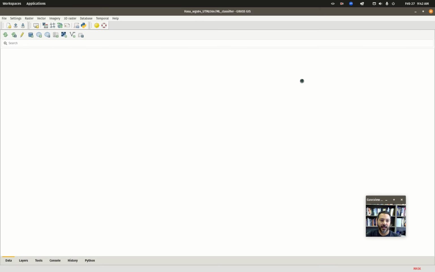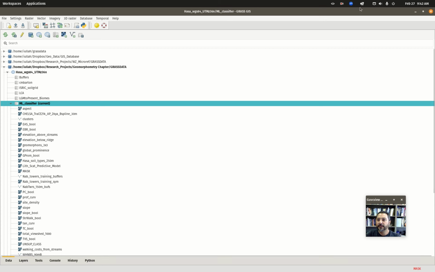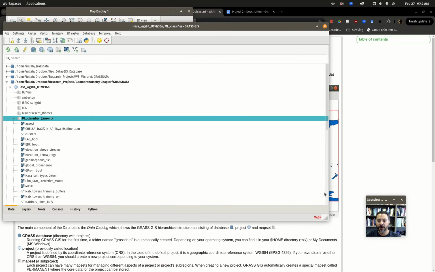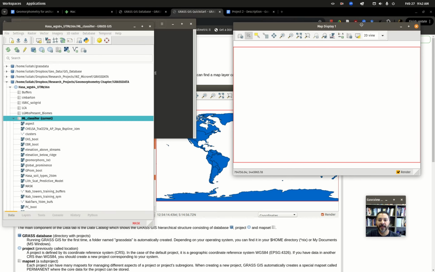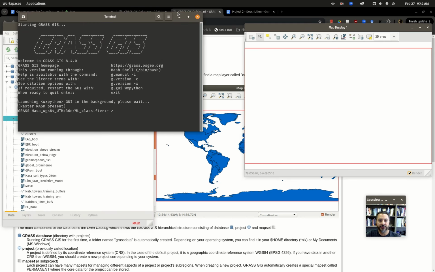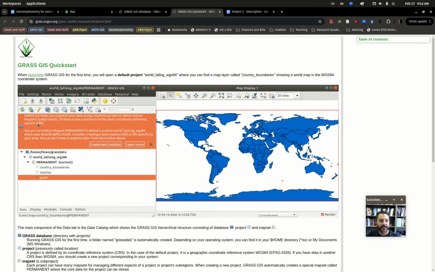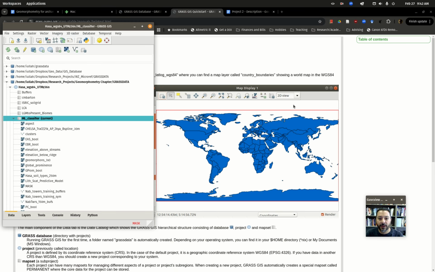And then the very first time, you might see just a big old blank window like I have here. Let me just shrink that down a little bit. And then the map display, and then you might have a terminal like this. You may also see this message that says you need to download the sample data. So go ahead and do that. Follow along so that you create the initial blank location and mapset, or at least a lat-long location and mapset, so that you can start up GRASS and just see what it's all about.